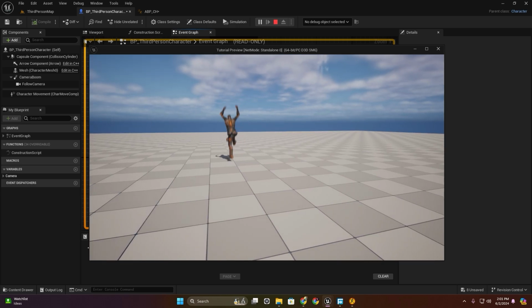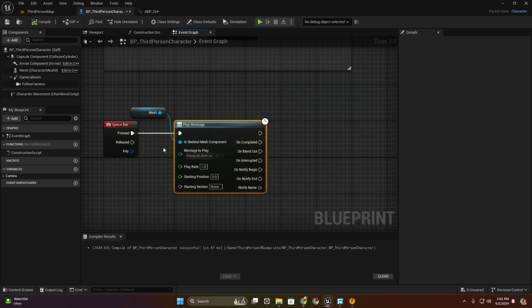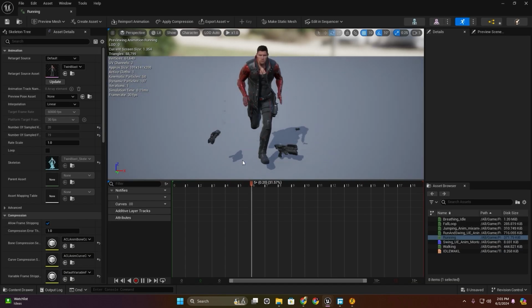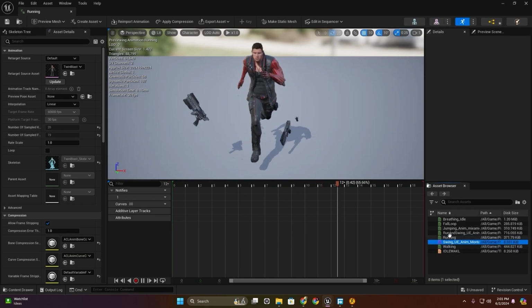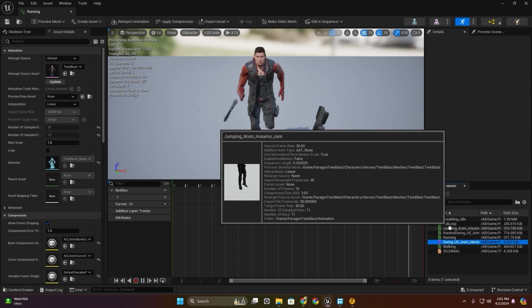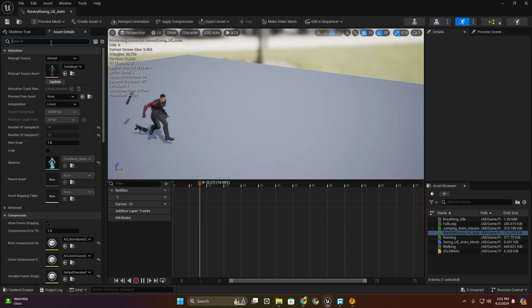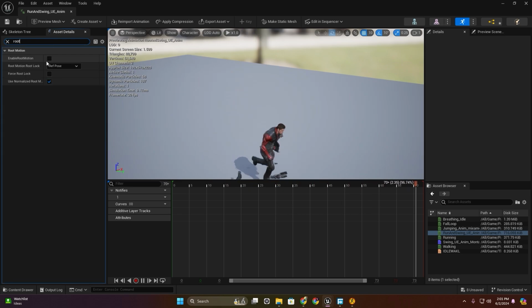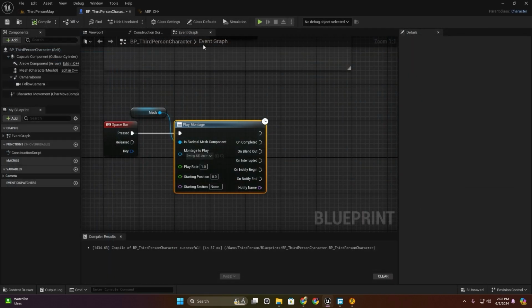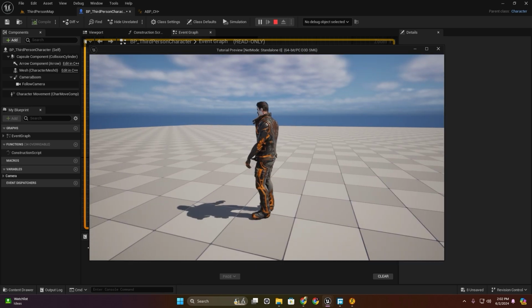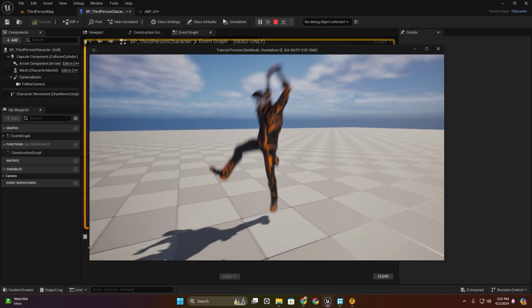Now I have to open this animation and search for root motion, enable this root motion. Yeah, our root motion is working properly.